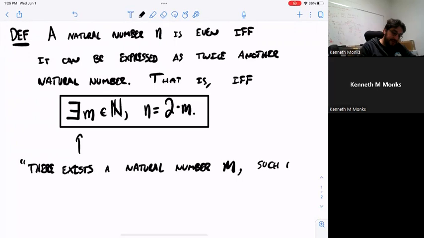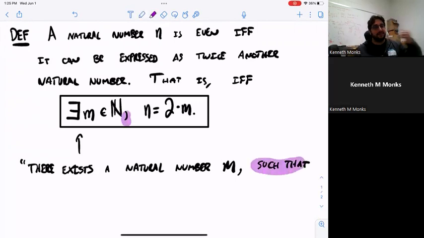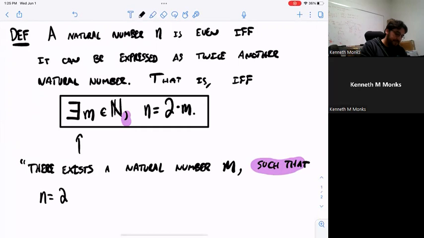Now, in that quantified statement, I didn't literally write the words such that, but after you do an existential, when you see the comma, you always say such that. It just reads a lot more naturally. If you say there exists m in the naturals, n equals 2 times m, right? It just sounds sort of robotic. So even though it's not always written in mathematics, anytime you speak it, you always say such that after you say there exists quantification, right? So there exists m in the naturals such that, the comma, you kind of pause, say such that, and now we say what the condition is, such that n equals 2 times m. So that would be an example of the kind of definition that would use a quantifier, right?